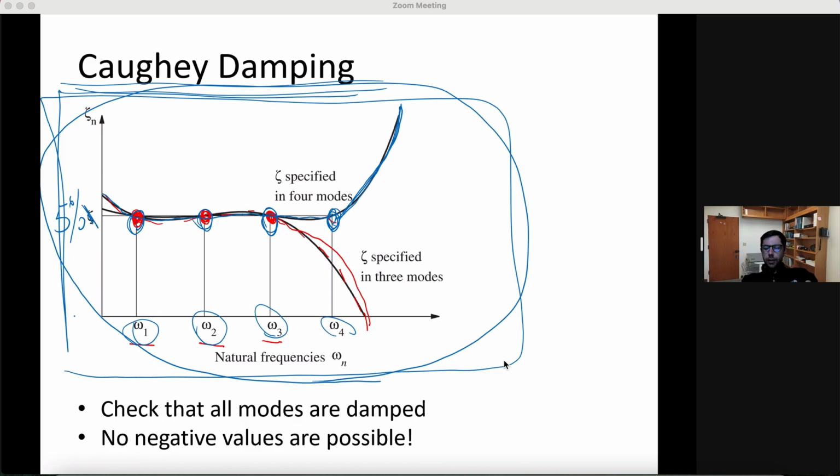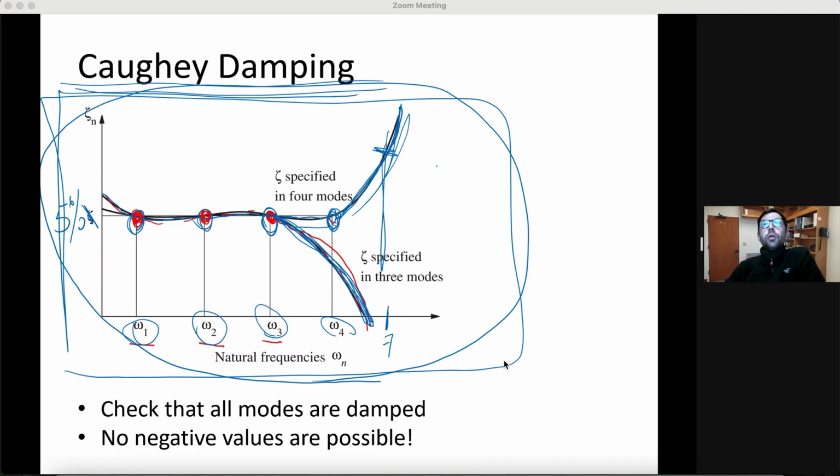So it's important that you check that the value of damping that you are obtaining for frequencies that you are not selecting is still modeling the structure with a good approximation. For instance, for the seventh mode of vibration, you don't want to end up with a value of damping which is too large and not realistic, because otherwise, the results that you will be obtaining from your analysis will be wrong.